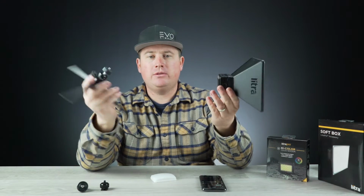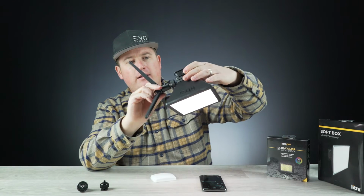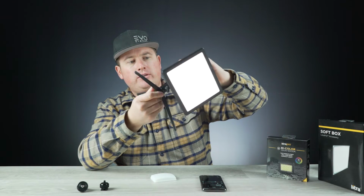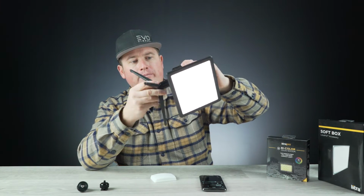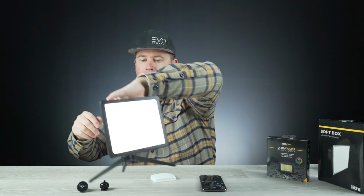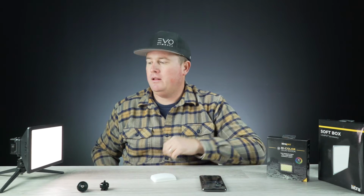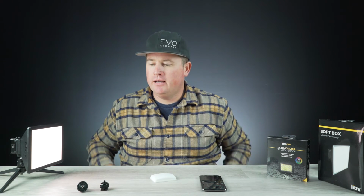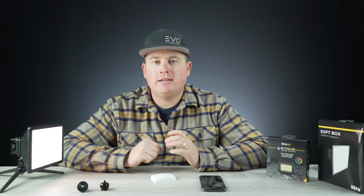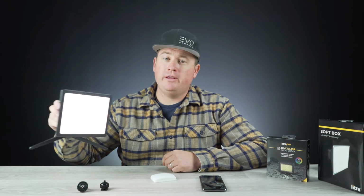This pairs really nice with our little mini tripod. This is the GS75. So if you screw this right onto the bottom of the light here, you now have a small, ultra portable, mobile LED lighting set that you can pack in your backpack really easily. Go get some shots for some clients, do a small interview shot, whatever you need to do. Really impressed with this light.